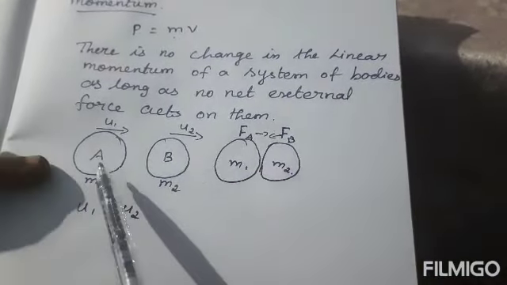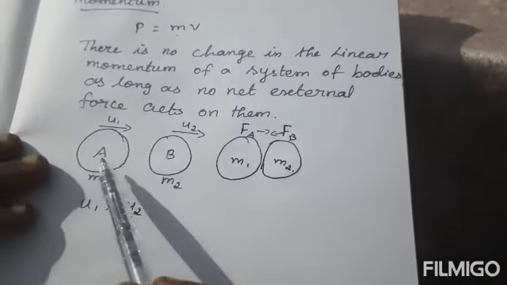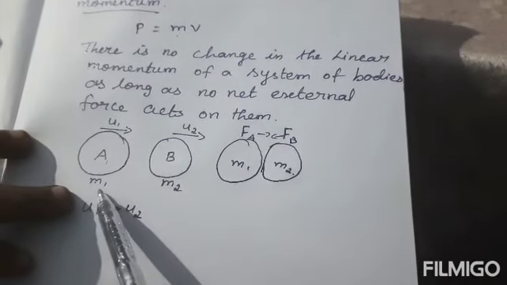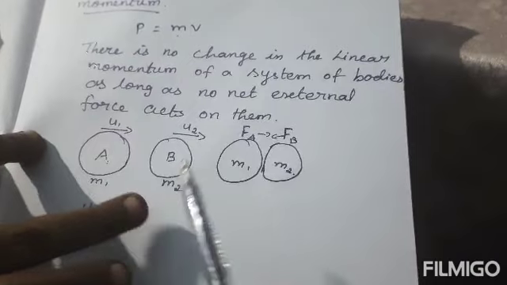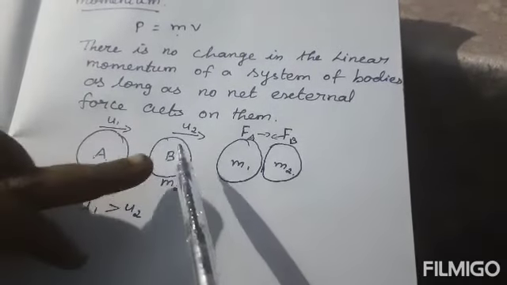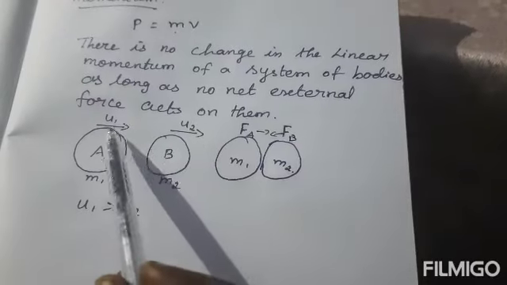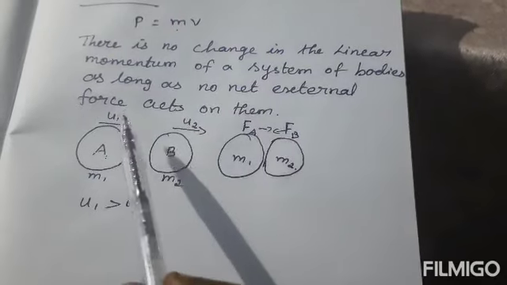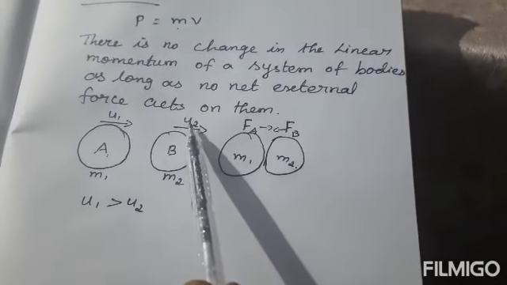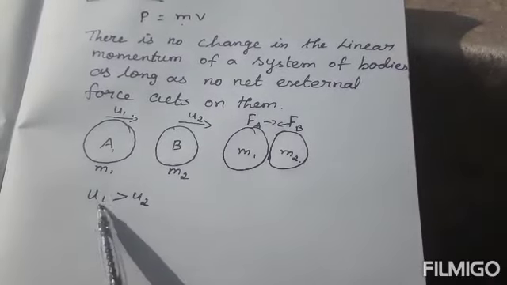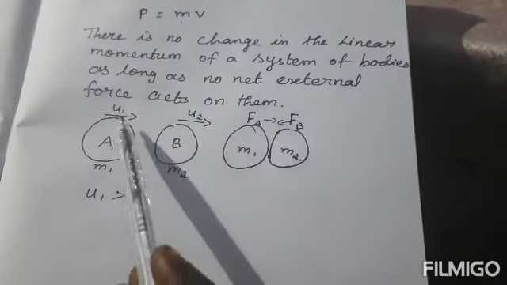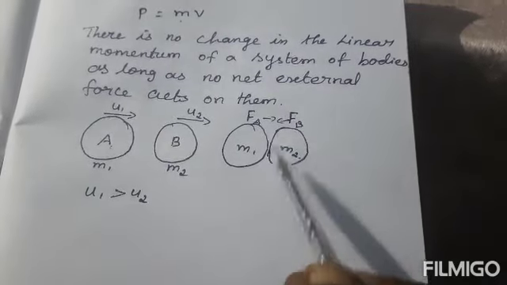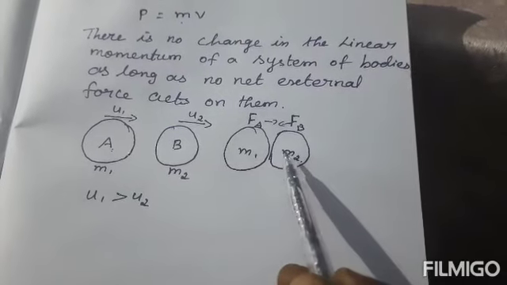Understand? First, let us consider two bodies A and B. The first body is A, the second is B. The mass of the first body is m1, the second is m2. The first body's force is Fa and the second's is Fb. They move along a straight line with velocities u1 and u2. After some time, u1 is greater than u2, so the speed of object A is greater than the speed of object B. So a collision takes place.